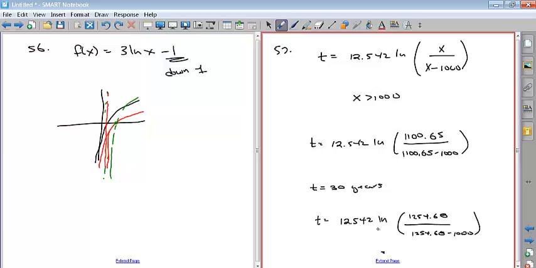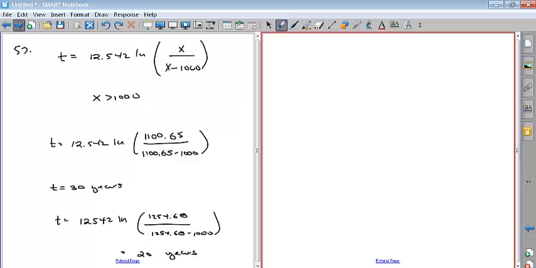19.99998, so it's 20 years. So the point here is, notice the mortgage payment is about $150 more a month, which is a little over 10% more, but you can cut the number of years that you pay from 30 down to 20. So you try to pay as much as you can on your mortgage so you pay it off sooner and you pay less interest.